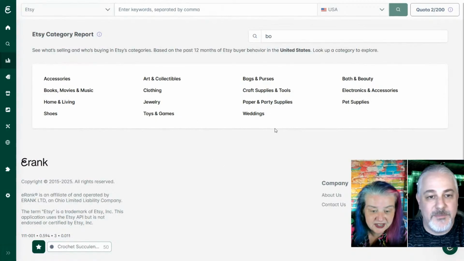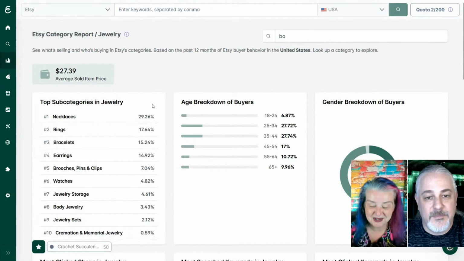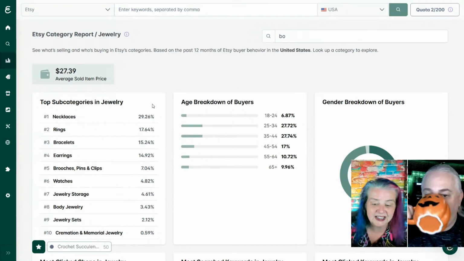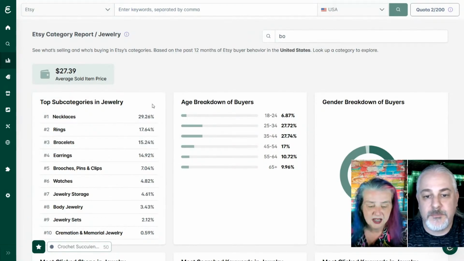We've had requests for jewelry and games categories. We might as well have a look at things while we're here. This tool is available for our paid subscriptions, and for the free and basic, I believe you get a limited view. If I remember correctly, you still get the demographics, the age and gender and stuff, which I think is super helpful data anyway.